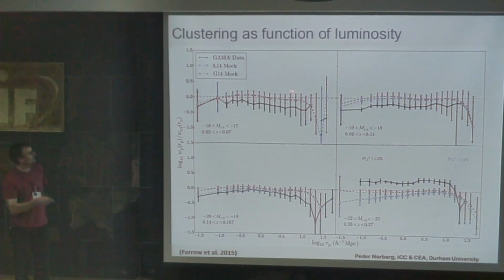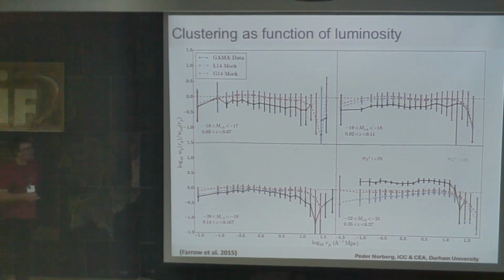And here you actually see in color the two mocks, the Lacey and the Gonzalez-Perez model, and the data from GAMA in the black lines. What's important to realize is that we have the error bars, and by doing a covariance matrix analysis where we worry about the stability of the covariance matrix but also noise in the covariance matrix, it's only in this sample that the data is clearly incompatible with the measurements. What we measure here is that there is less than a 2% chance that the data set is compatible with these simulations. In all the other cases, they are compatible at a higher level. You need to remember how errors are correlated, so it looks visually much worse than it is in reality.